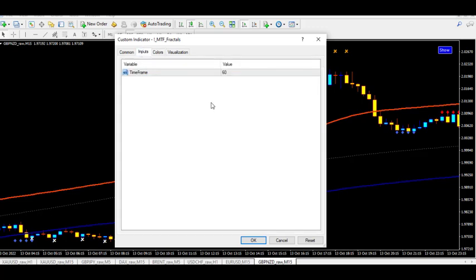And another thing that I need to tell you, the time frame I'm using is 60 minutes. I use 60 minutes, but I trade the signal on 15 minutes. But if you want to trade on higher time frame, you have to change this value to like 240. That is 4 hours. You change the value to 240 if you want to trade on higher time frame.